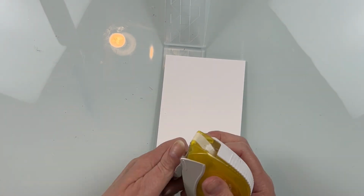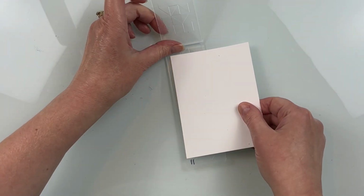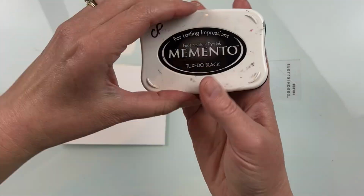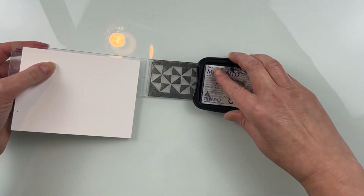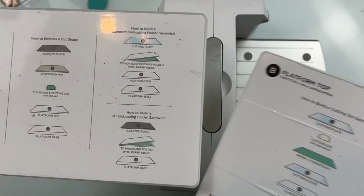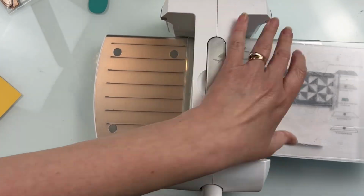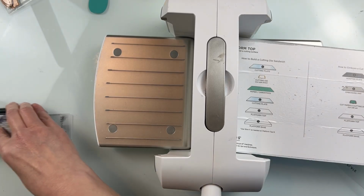Now, normally I would use a piece of cardstock that's 4 1/4 by 5 1/2 and then trim it down. I'd already trimmed this one down to 3 3/4 by 5 1/2, so I don't have the room to add tape to the side of my cardstock. So I'm just using some temporary tape on the back of it to hold it in place while I'm doing this. Both ways work. It is handy to have a little bit larger cardstock and then be able to trim it exactly how you want. I had already done it ahead of time. So by using the removable adhesive, it works just as well. Mine's very, very old though, so you may have noticed that it kind of ripped the back of the cardstock a little bit. No big deal, it's going to be all hidden.